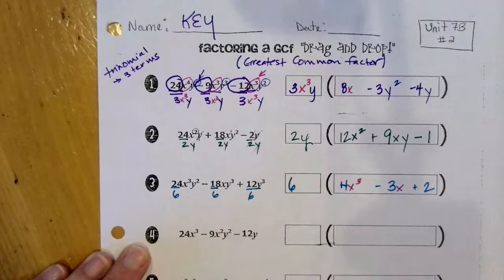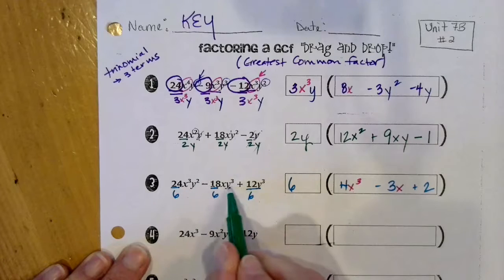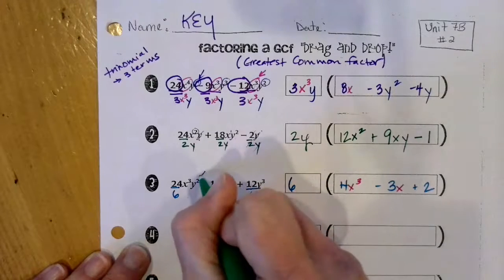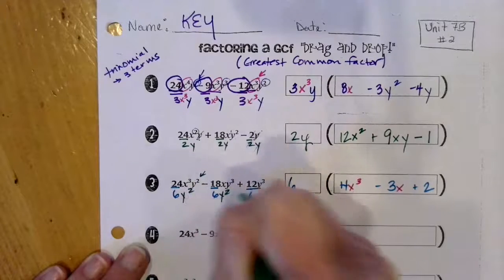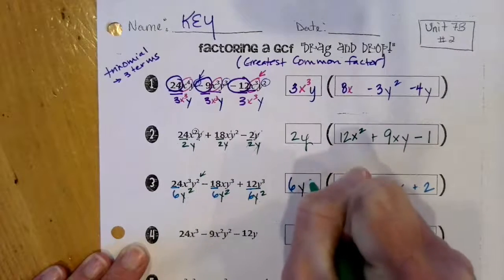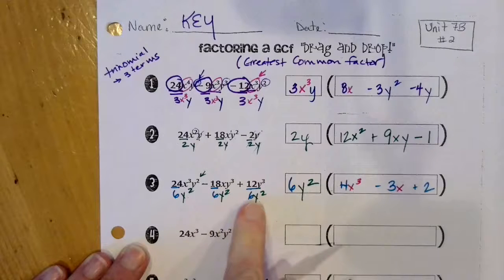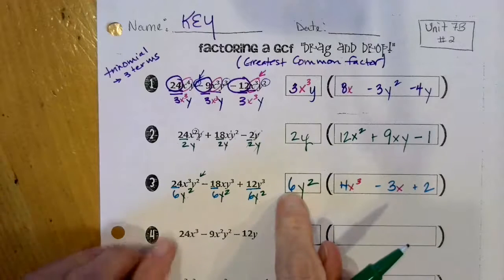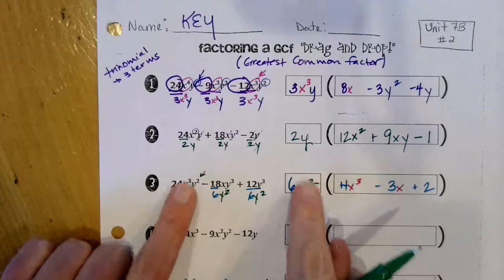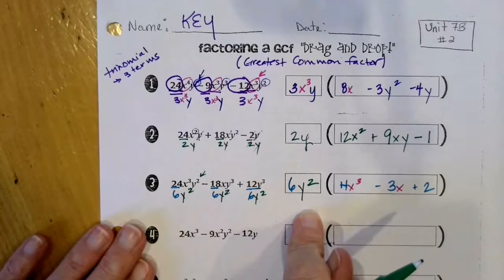All right, let's talk about y's. We've got 2 y's, 3 y's, and 3 y's. So it looks like that's my smallest number. 2 y's are going to come out of each one. And whatever I'm dividing everything by, that's that factor that I'm pulling out, the greatest common factor. The largest coefficient and the largest variable that comes out of each.